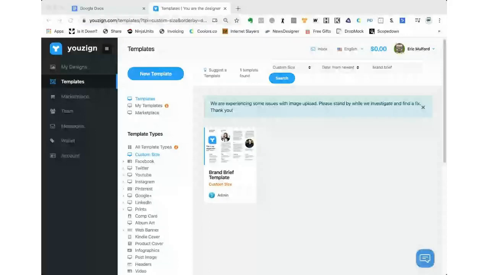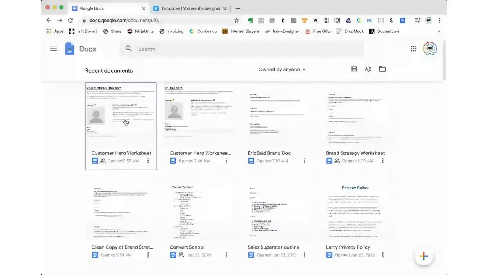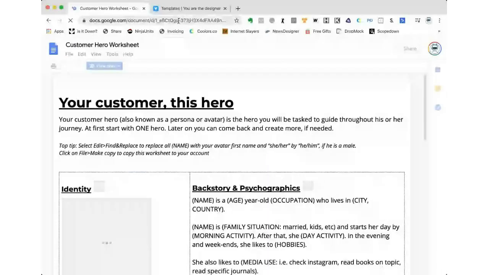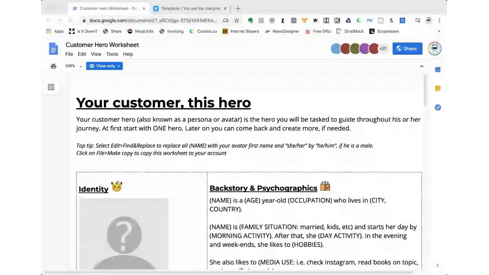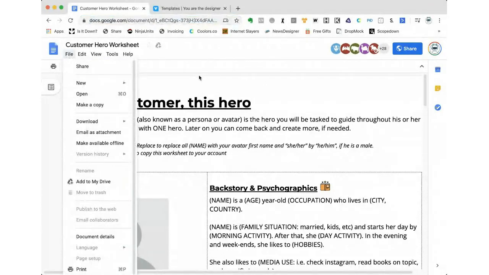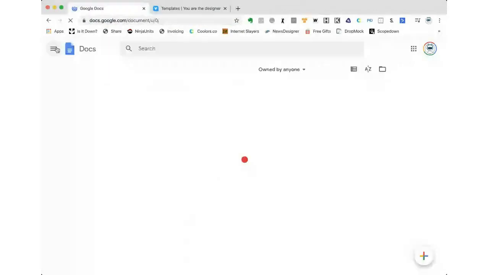Okay, so you should have the hero document. You should have your customer hero document right here. And that document, you have to save a copy of it. And this is it right here. You have to save a copy of it. You have to log in order to have access to that, Michelle. And then you just simply go up here, make a copy of this, and then you've got a copy that you can work from. All right.